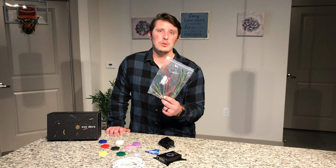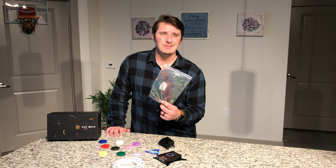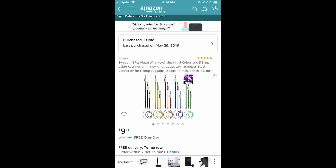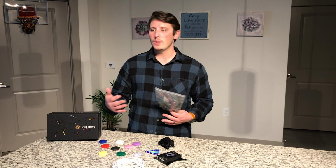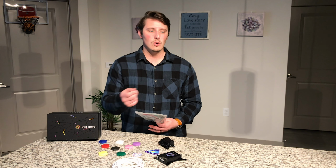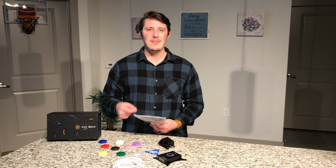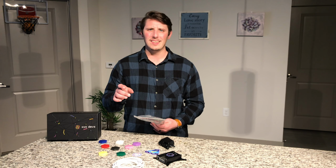But I ordered this for like less than, I don't know, it was like $9 on Amazon. It's these metal wire keychains, and there's 45 of them that come with it. So I have plenty, if not more, to put on each of my Sentinels. And then that way they're also easily transferable. Like if I don't want the same Sentinel on my keychain, I can easily swap it out without having to go through that process of grinding the plastic.